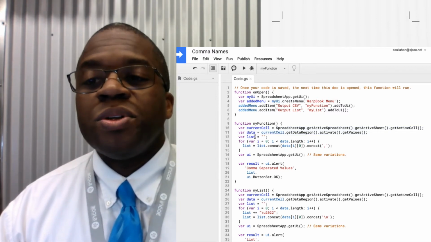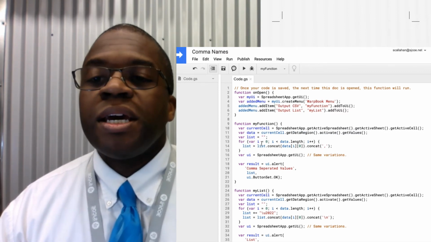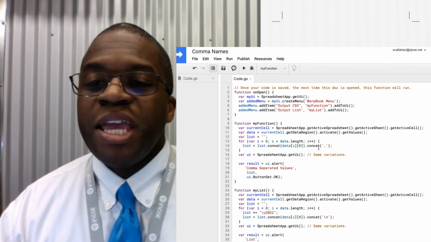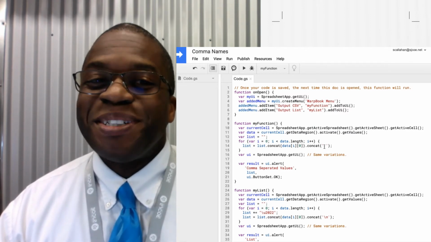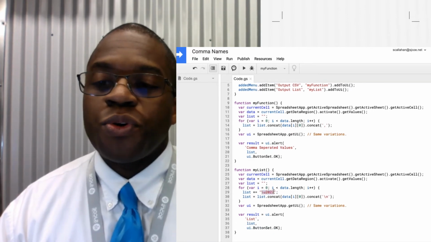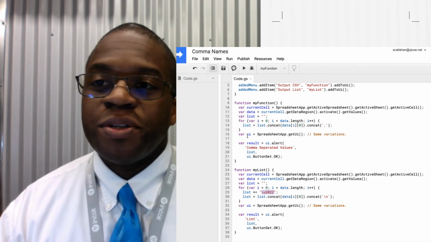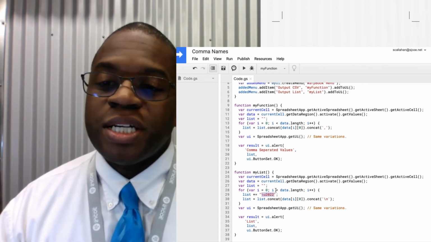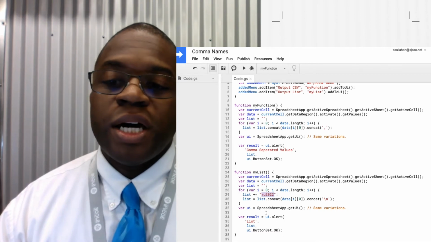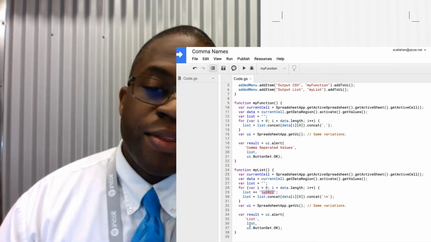And we make a variable called list, and then it gets filled with the names and a comma. Over here, what we did was we added the code for a bullet point and a carriage return. So what it does is then it opens up an alert and it adds in that list that we created.